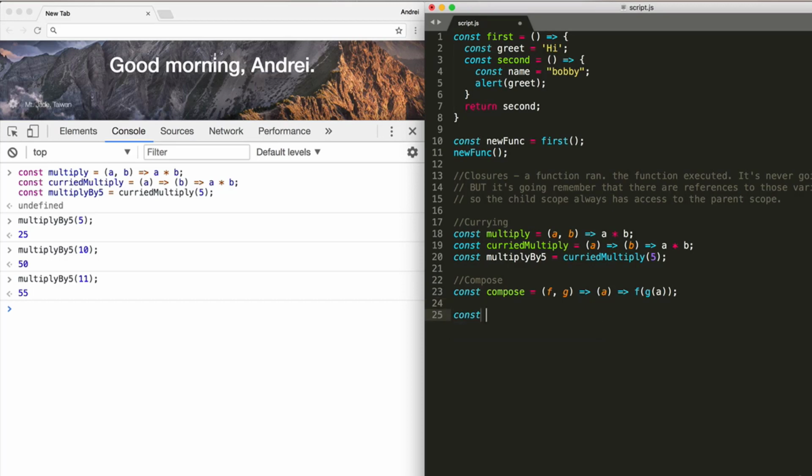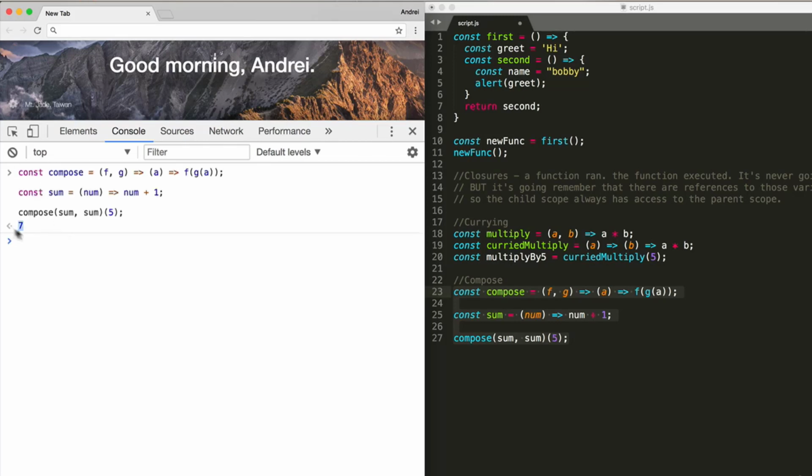If I had a sum function that let's say takes a number and just adds 1. What we can do with compose is I can say compose, again, we have the function here, sum, so both f and g are sum. And now, because it takes another bracket, I can say 5. Alright, so let's run this and then we can go step by step to show you what it does.